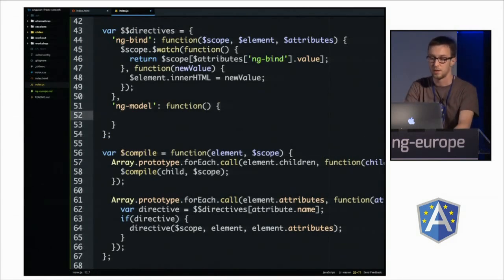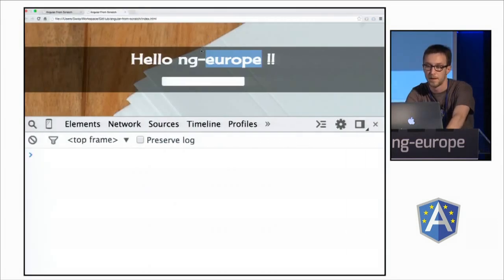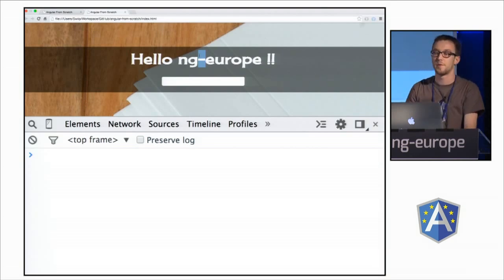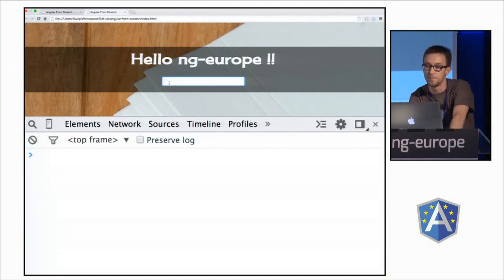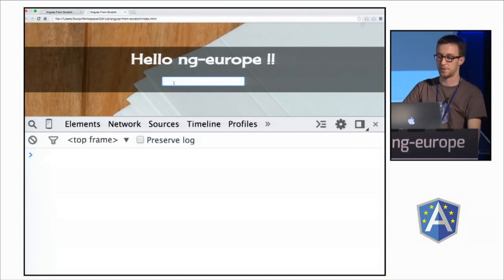So what's the goal of the ng model? ng model is the best reference of the two-way data binding of Angular. It has to do the first way of data binding from the model to the view, and so put the actual value of the property in the input. And if we type something in the input, we want the second way of data binding to work by updating the model with what the user has typed.